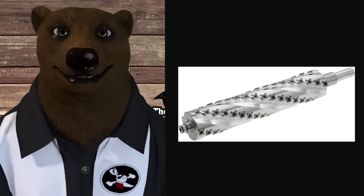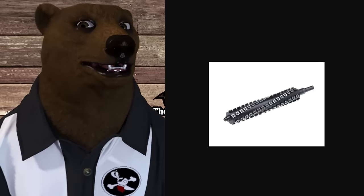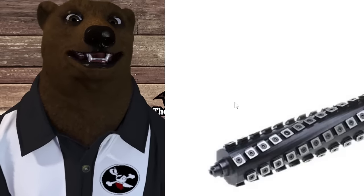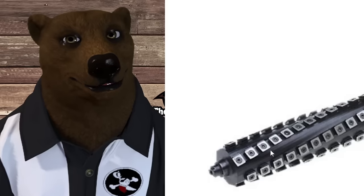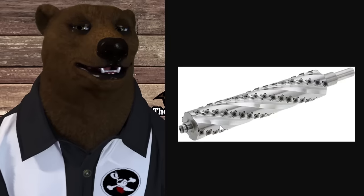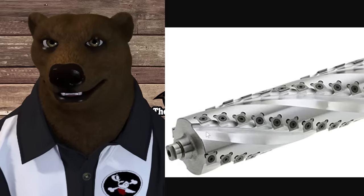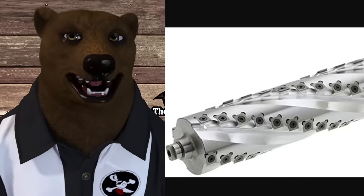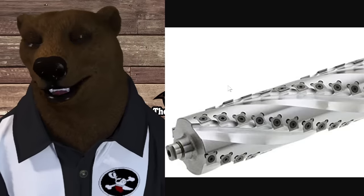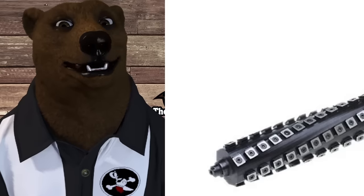Anyway, advanced. Let's talk about advanced cutting heads. We've got spiral, and then we have something called helical. Now, the only difference between these, let me zoom in here so you can see this. The helical, as you can see, the blade matches the spiral pattern of the cutting head, whereas on the spiral, the blade is at a 90 degree angle, perpendicular to the workpiece. Anyway, basically the blades are straight. These blades are at an angle.